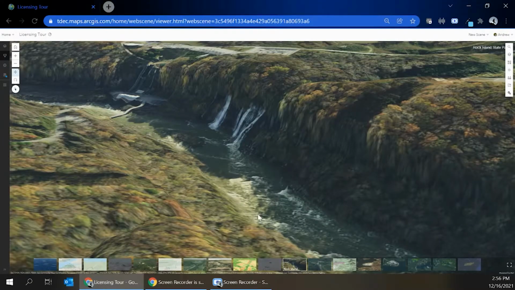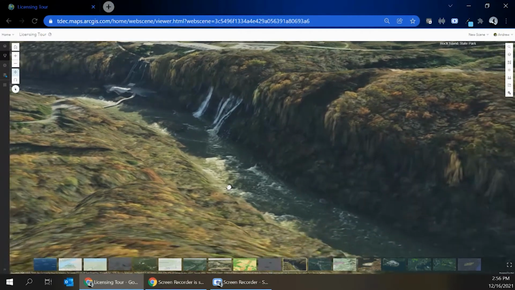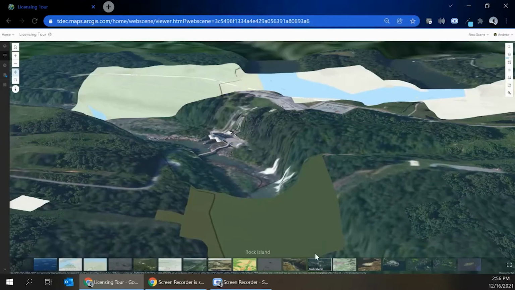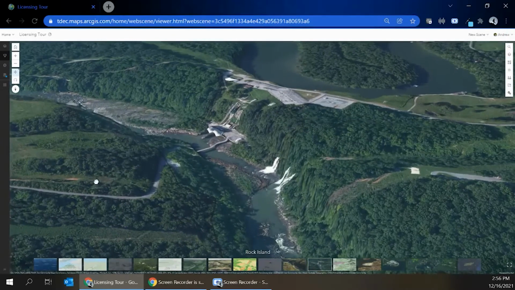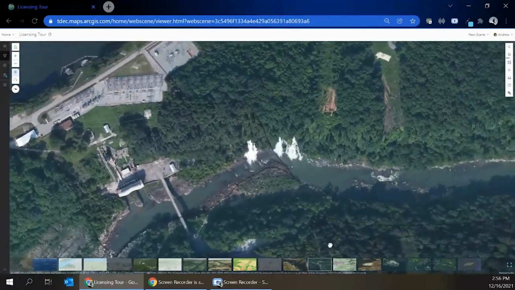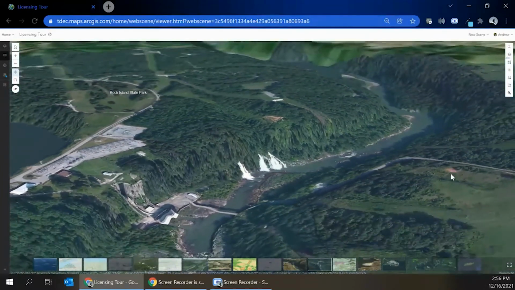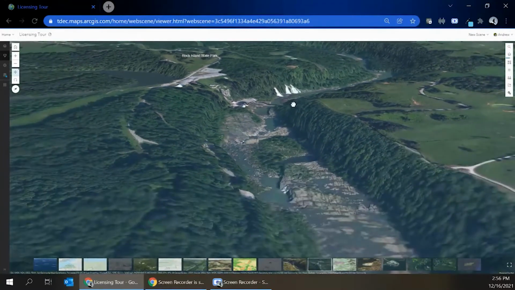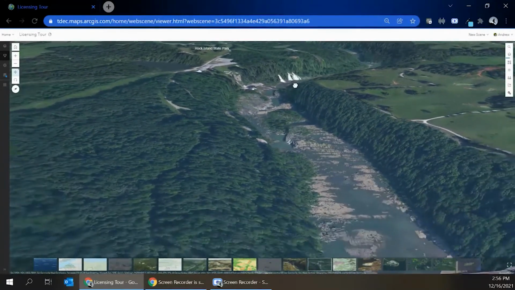This is another example of some of the imagery we have. This is not just a base map. These are layers of imagery that we can use. Some of them depict fall foliage a little bit better, and some give our natural color of the earth. Here, looking at Rock Island, we can really clearly see the river, where it's dammed, and all the rock features that go on around the park.